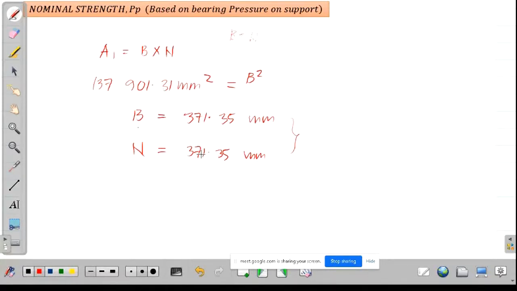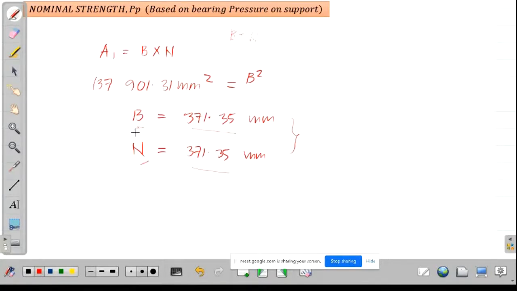However, dito sa klase natin, kunin pa rin ninyo yung exact value na na-compute natin. Okay? So, kunin pa rin natin yung exact value na na-compute natin. But in actual, say yung B natin or yung A natin, say that is 375 mm by 375 mm. Mga ganun. Dapat sa actual. Kasi walang point, may hirapan tayo dyan. Pero sabi ko nga, dito, activities natin, exam, quiz, kunin natin yung exact na na-compute natin na B and N.